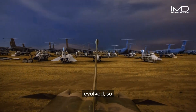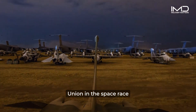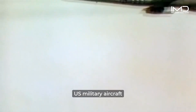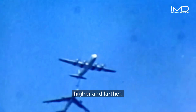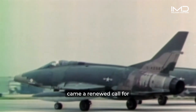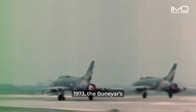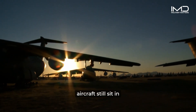As the Air Force has evolved, so has the Boneyard. During the Cold War, America's determination to outpace the Soviet Union in the space race helped fuel an explosion of technological advancement. Almost as quickly as they were introduced, U.S. military aircraft were regularly phased out as newer aircraft flew faster, higher, and farther. The out-motored airplanes were sent here, and the Boneyard's inventory began to swell. With the Vietnam War came a renewed call for even more advanced bombers and fighters. By the time that war started to wind down in 1973, the Boneyard's fleet had reached an all-time high of more than 6,000 aircraft. Today, some 4,000 aircraft still sit in the Boneyard.